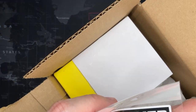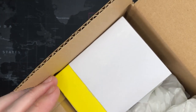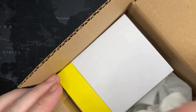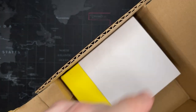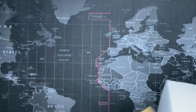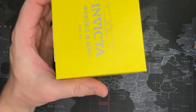What's all this? Okay, so I don't know what this watch is, but I'm guessing by the color, it is going to be an Invicta. I don't do too many Invictas, right? Oh, from Joma's shop. Okay, I think I know what this one is. All right, I'm gonna start doing a couple. I'll go into more detail later, but let's check this out.